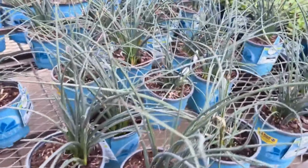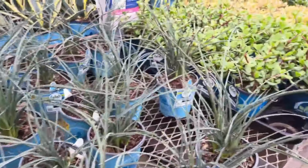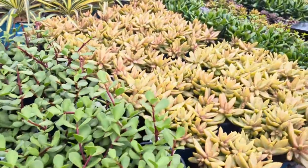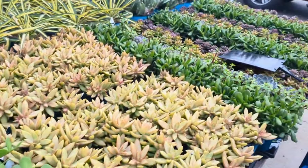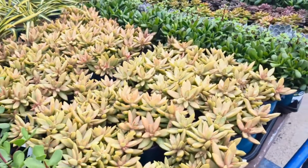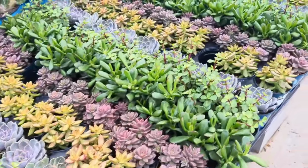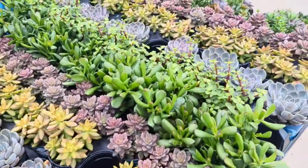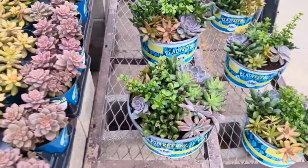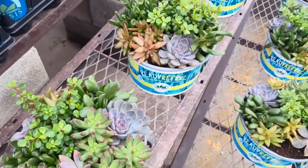Now these I think do well here. These red yucca, a lot of people have these planted and they're drought tolerant. But some of these other varieties, I'm not positive which ones do well. They're really pretty though. And then they have these baskets down here with mixed varieties. Ready refill. Really pretty.